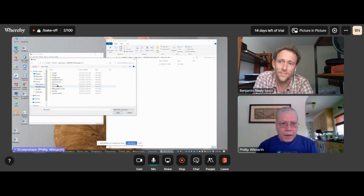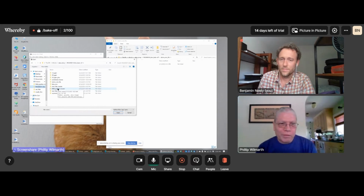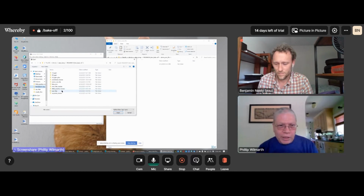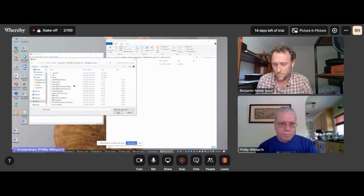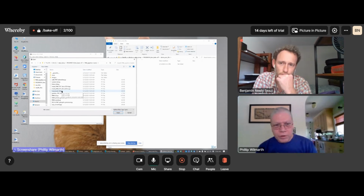Here I downloaded the pipeline files from GitHub as a zip archive, decompressed it, and then stuck the folder in here with the other Bakeoff files. So this is a copy of the scripts that are at GitHub. And the first one we want to do is our MS Convert GUI. So we've got basically a little GUI application that does the file conversion.